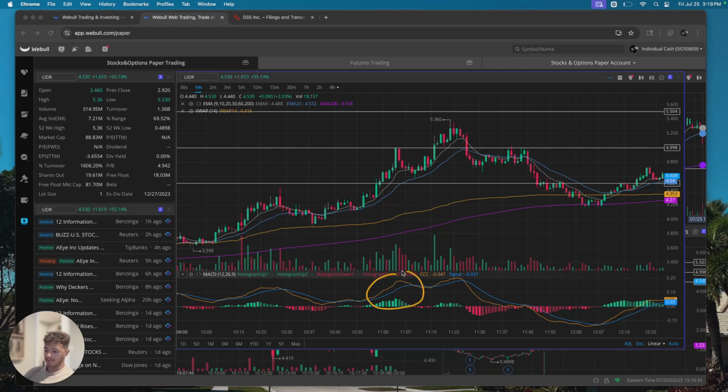Open MACD. Whenever the MACD is green and these lines are crossed on the histogram, that's a good thing. That's when your trades are going to be the most open. Float. You want under 20 million. Reason being, supply-demand imbalance. You get fresh news from an hour ago with a float under 20 million, you get big moves because there's a lot of people trying to buy a low supply. Supply-demand. Bingo. There you go.